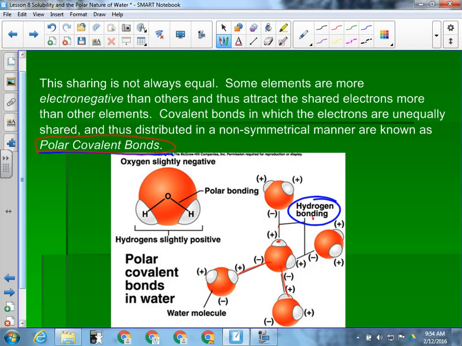Are there other molecules in nature that could be polar? Yeah, there are. Lots of them, in fact. And what that can mean is that water could form hydrogen bonds with other polar molecules as well. I mean, this hydrogen doesn't know, it's just attracted to things that are negative. It's positive, it likes things that are negative. It sees them and goes after them.